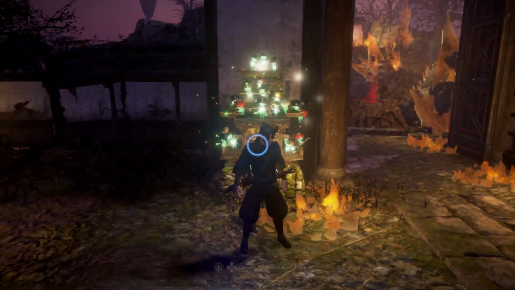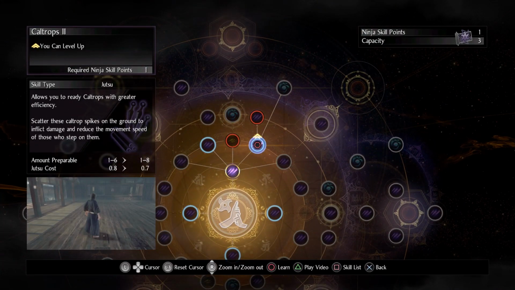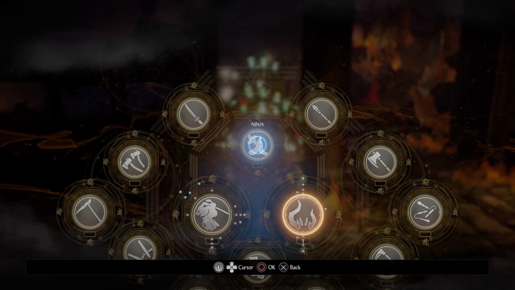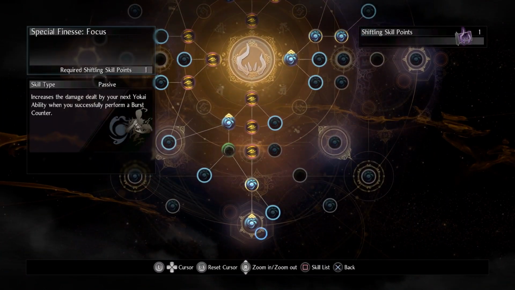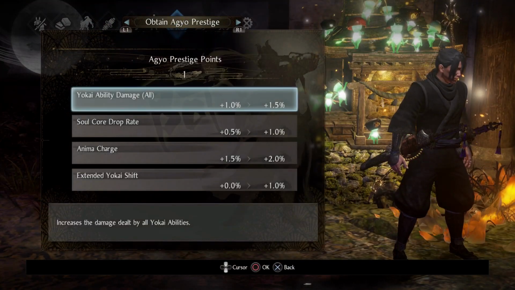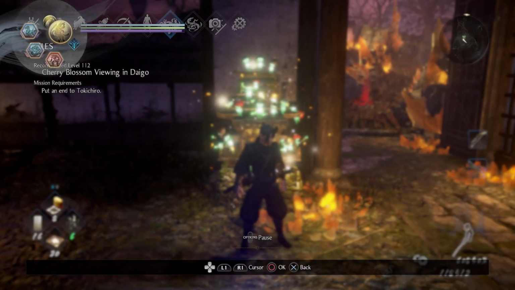But that is gonna wrap it up. Well, actually, let me do some leveling. I don't really care about the ninjutsu because I don't really use it. I only use the shuriken. So let me see. Let's get my prestige points. I'm gonna charge, and that's it.